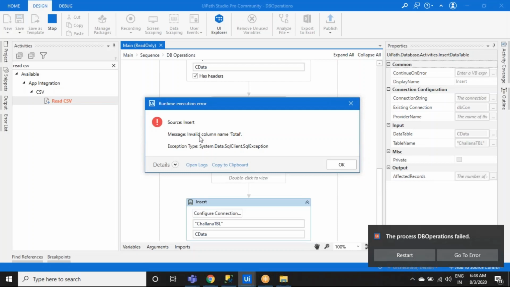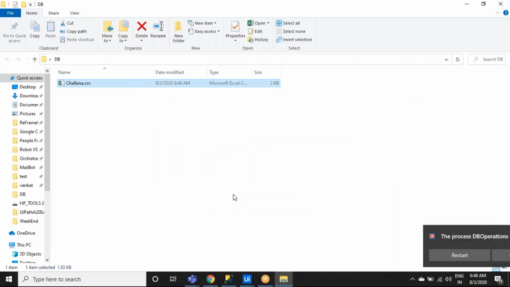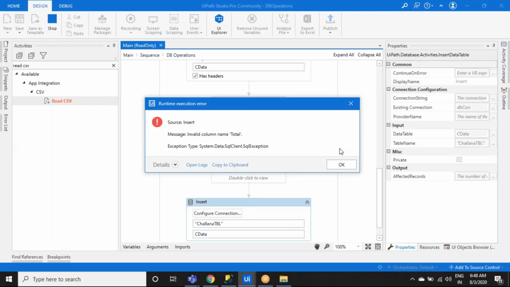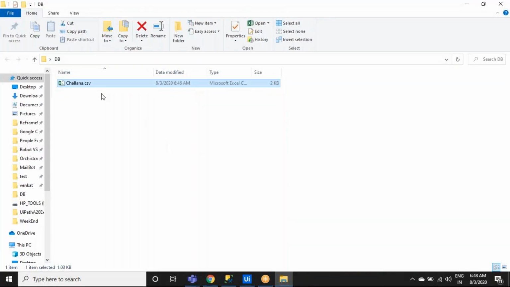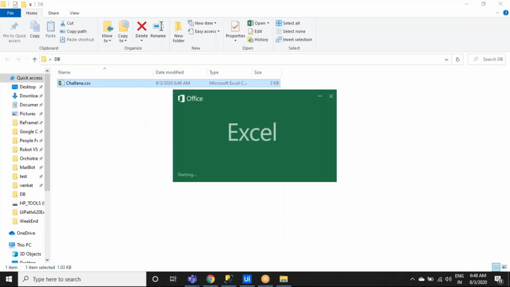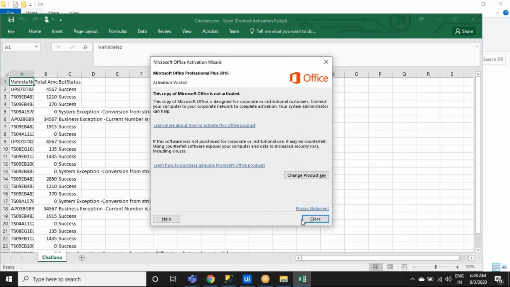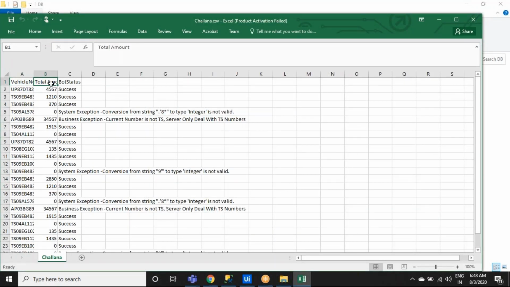Yeah, it is saying invalid column name: total. There should be the same column names. So for total, let me remove the space, and bot status.